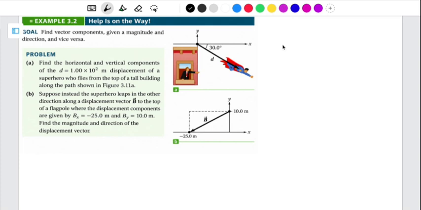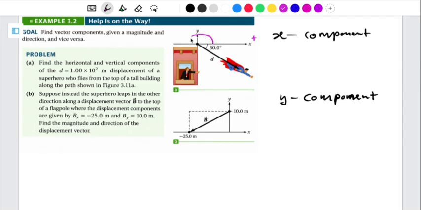So what are we looking at here? We want to find the x component. We want also to find the y component. But before we find those, we need to come up with the formulas that we are going to use. So the formulas depend on where the angle is being formed. Is it the actual angle or the reference angle? According to what you can see here, is this one the actual angle? It's not the actual angle because I said the actual angle starts from the positive x-axis and then goes like that. So the actual angle has to start from here, then ends here. So meaning to say this 30 is not the actual angle, it is the reference angle.